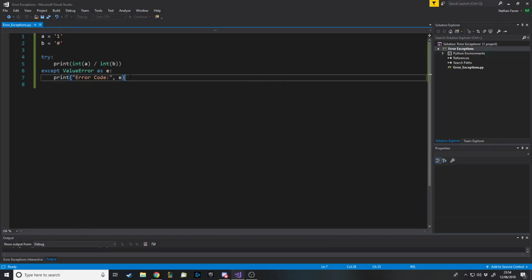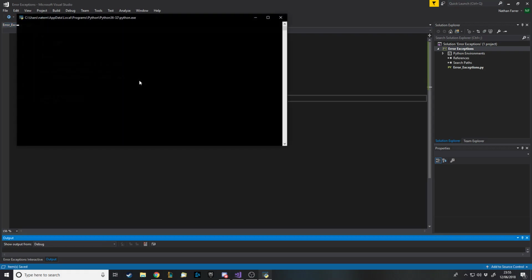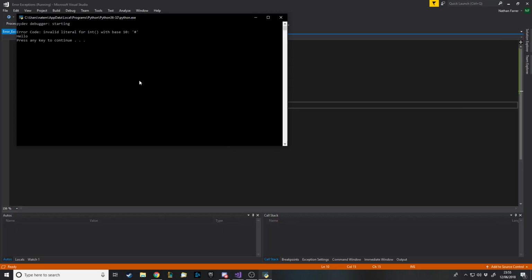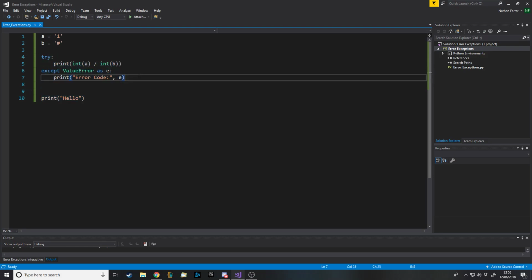Now the benefit to doing this, as it is now, this isn't the fully finished thing. If we then have code after the error, so if we print hello, it's going to print it, we're going to get hello. Whereas normally the program would break at this point and just stop. So if an error happens, it basically just doesn't run this code. This just gets ignored. This kind of saves it from breaking. Now, we don't really want that.